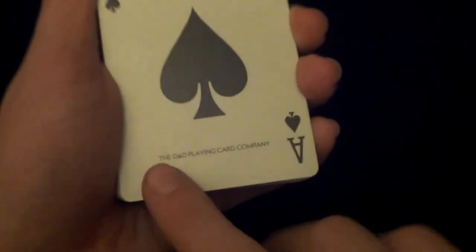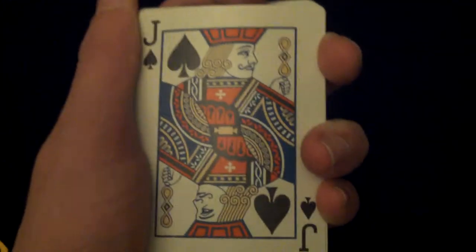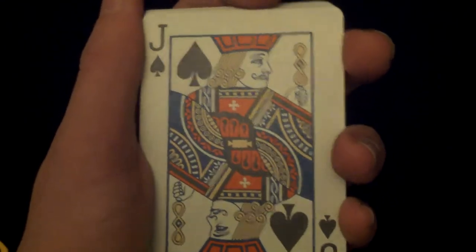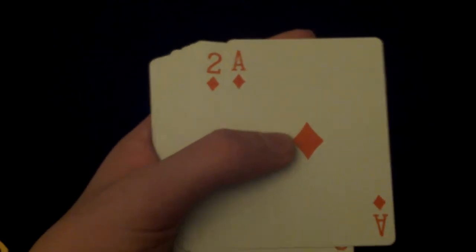Let's look at the actual cards. Here's the Ace of Spades — very simple but quite nice. It's basically just the spade shape with no extra detail, which gives a good effect. At the bottom it has the Dan and Dave playing card company branding. The pip cards have standard indexes and standard pips. When you get to the court cards, the colors are slightly darker — though that might just be the lighting — but there's not much difference overall.